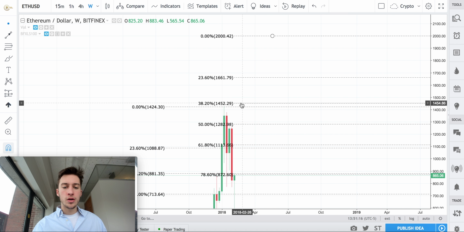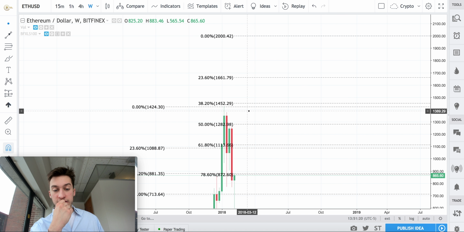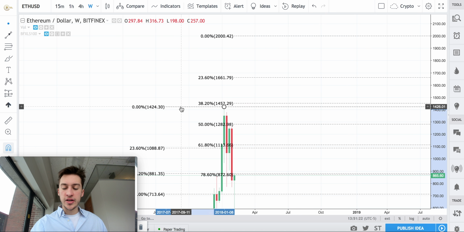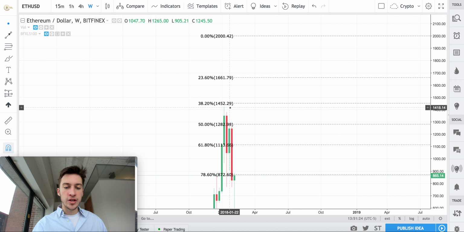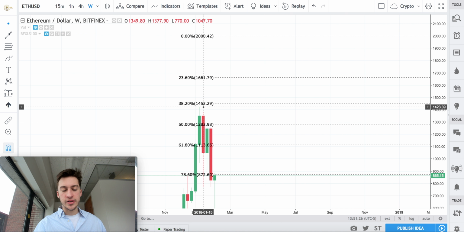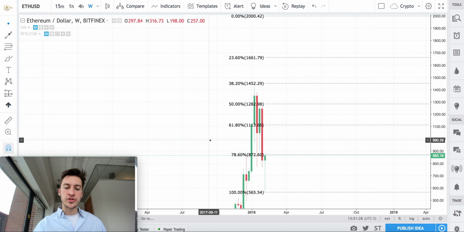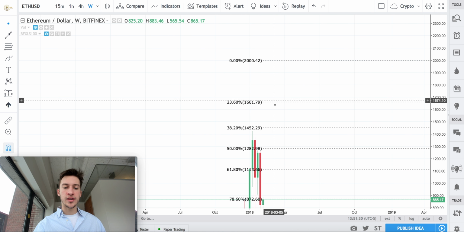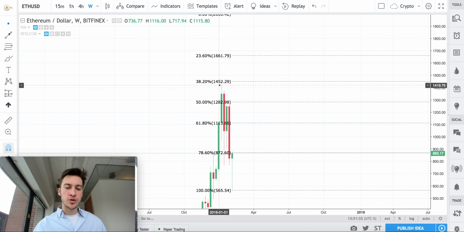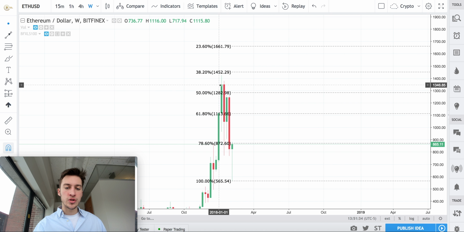Perfect. Oh yeah, that's exactly what, that's crazy actually. I don't know if you guys see this, but the 38.2 is at the very top of resistance here. If price was to turn bullish, go up to 2K, and then come back down, that 38.2 retracement is 1452, which is just about the top of resistance here. And that'll make sense of all this coming together now.